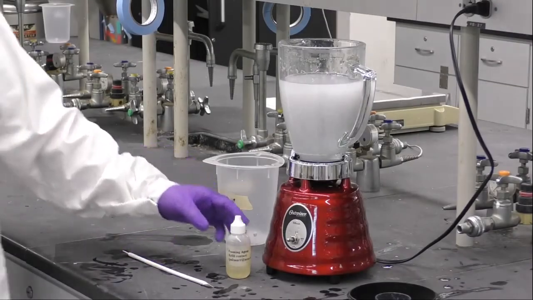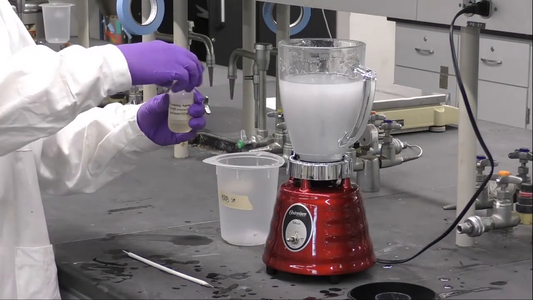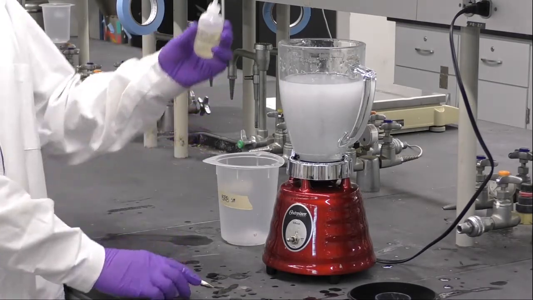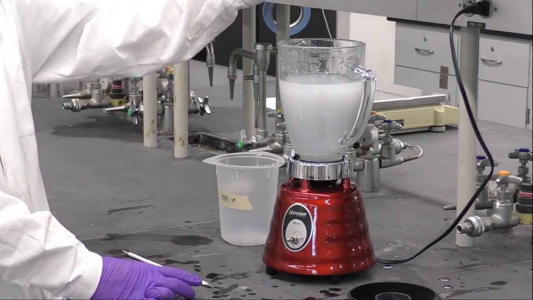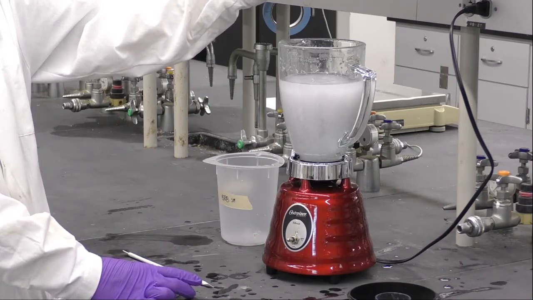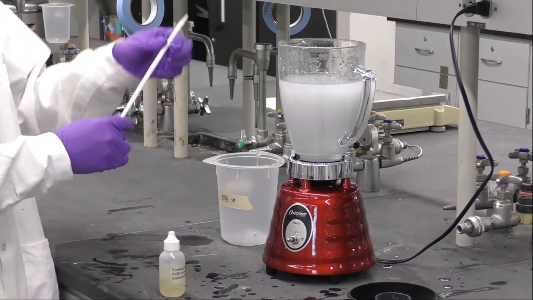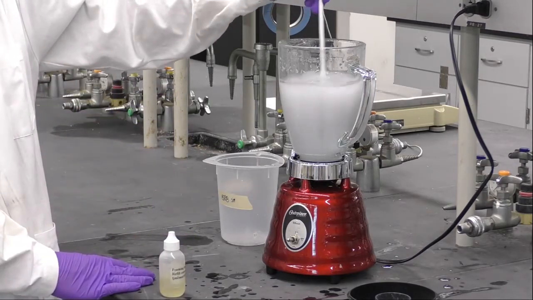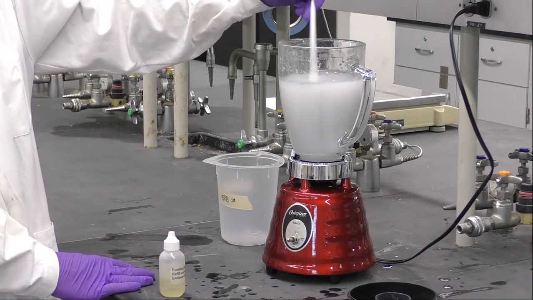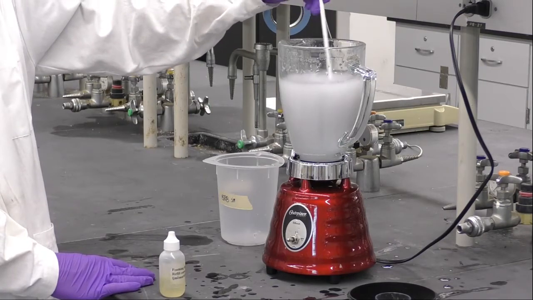Once our paper is blended we can use our foaming agent, 5 drops and put it into the mixture. The foaming agent is used to separate the ink from the paper fibers and helping to generate some bubbles on the mixture. Use a stir to mix this mixture. Don't blend it again because it will generate a lot of foam and we don't want that.